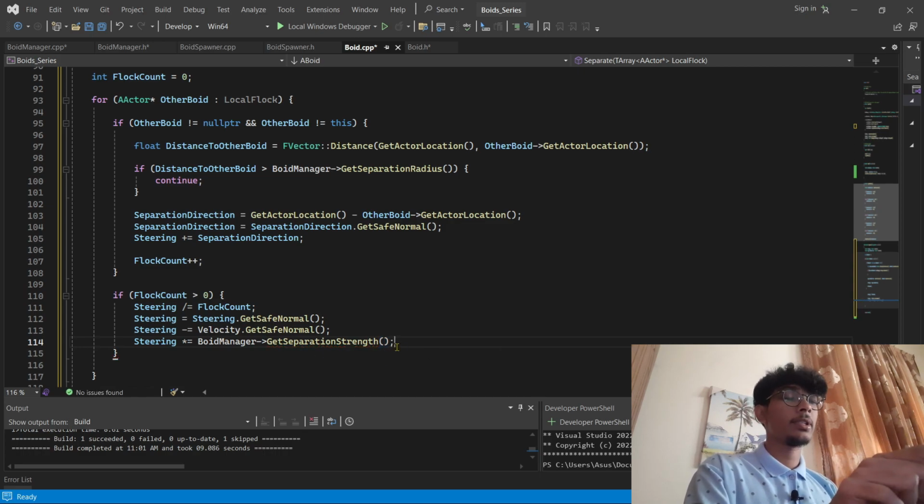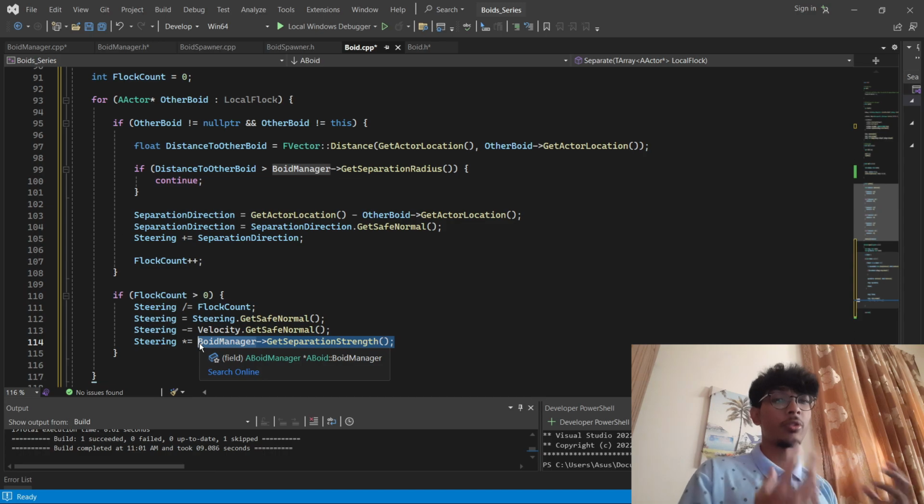Now you might notice a bad naming convention here, and that is separation strength is actually the separation speed. So here we are normalizing the steering vector, so we get purely the direction, a velocity with magnitude 1, and then we are multiplying by a different magnitude of separation velocity. But when you think about it, we're talking about how strong the Boid is going to avoid another Boid.